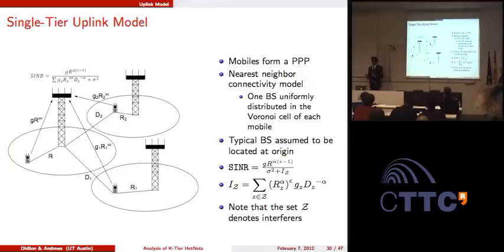Just to understand this correlation, consider two neighboring cells. Now, given the information that I have one base station in a particular cell, that implies that the second base station cannot lie in the first cell. So there is certain dependence, there is certain correlation, from even this toy example.